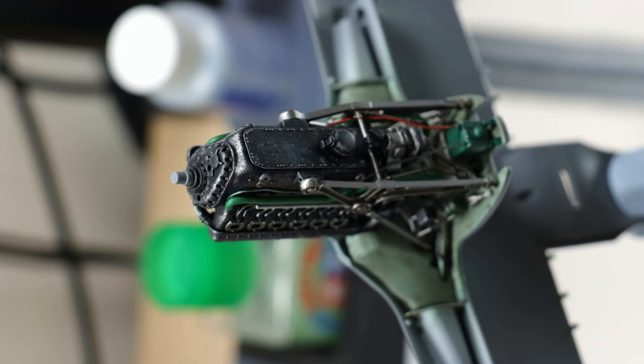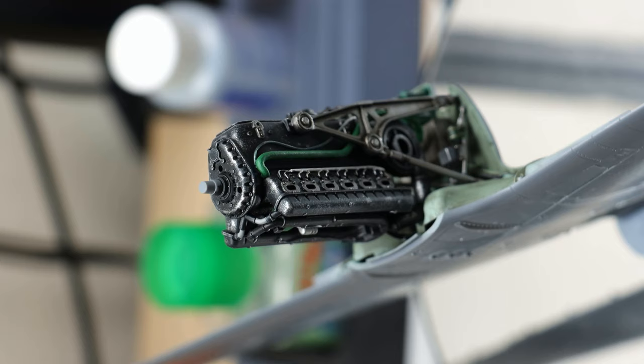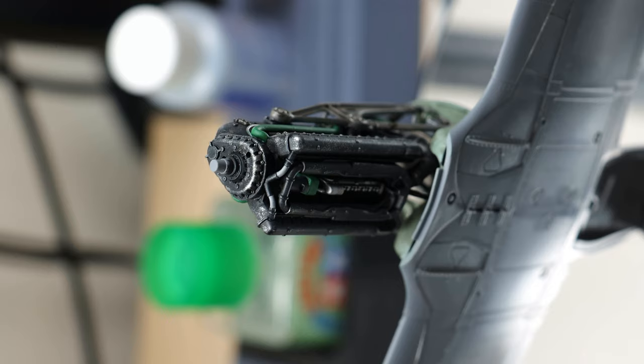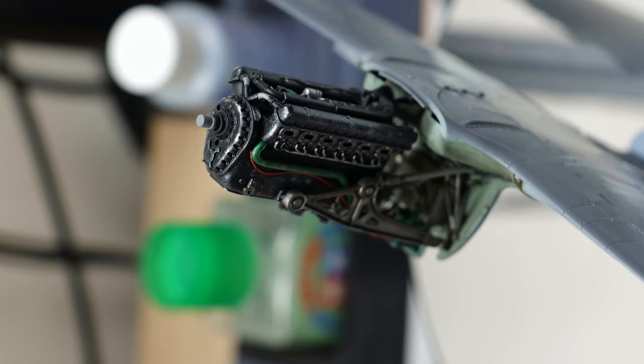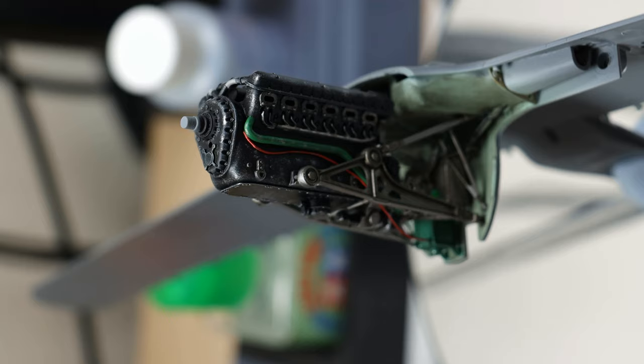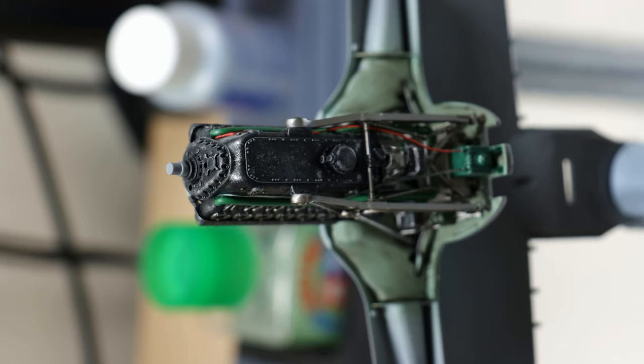Still am, actually. Again, if this would have been any other plane, a BF-109, a Stuka, a Spitfire, a Hurricane, you name it, this kit would be so mediocre and everybody would dunk on it, saying that, man, this is ridiculous. Buy a Cotare, buy a Border model, buy Tamiya, buy anything else, but don't buy this kit because this kit is bad. Well, compared to those kits, what you can buy for the same price or even less.